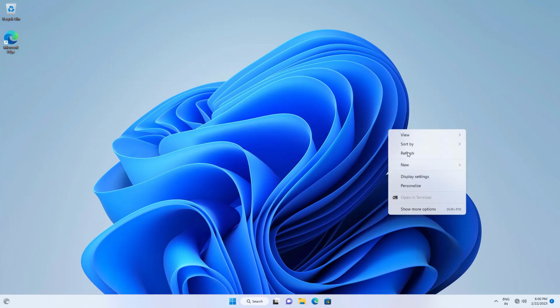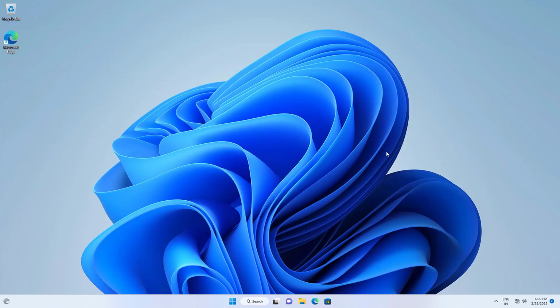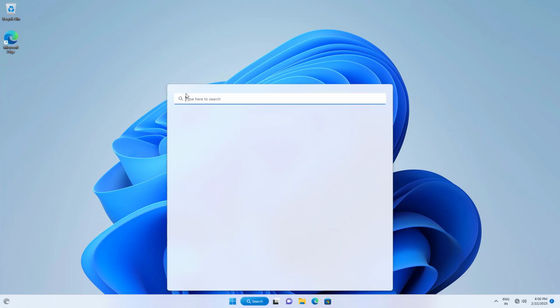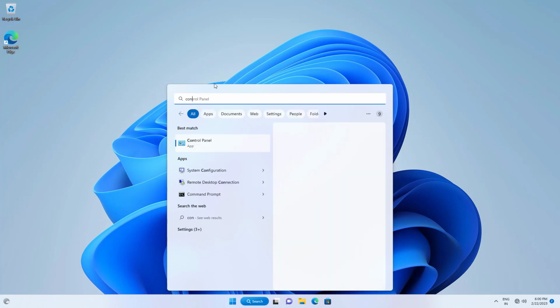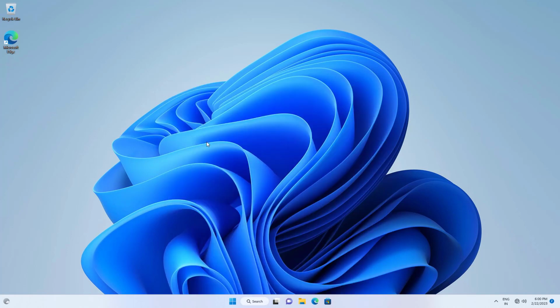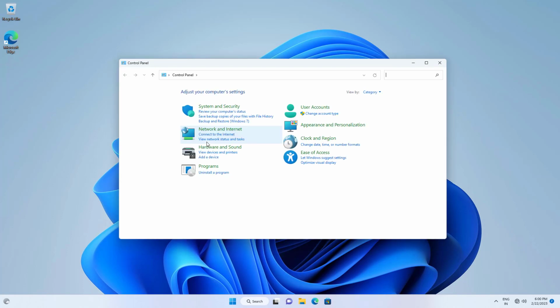If that didn't work, open Start and type Control Panel. Click on Hardware and Sound.